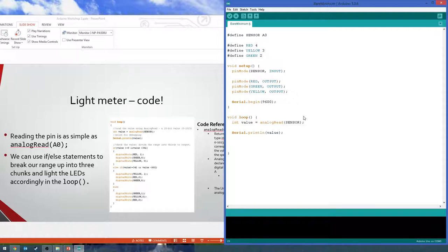Alright, so now to check the ranges, we're just going to add an if, else if, and else statement. So first one, our if value is greater than or equal to, so that's greater equals, it looks like a Pac-Man, 0, and, so that's ampersand, value is less than 341, which I believe we calculated to be a third of that range. And then we put our curly braces to do a bunch of stuff in there. So we're checking if the value is between 0 and 341.